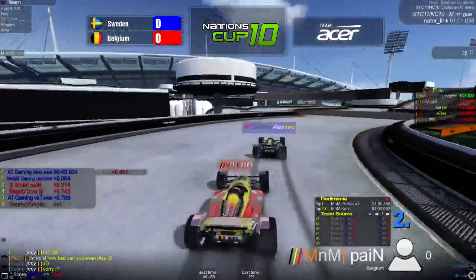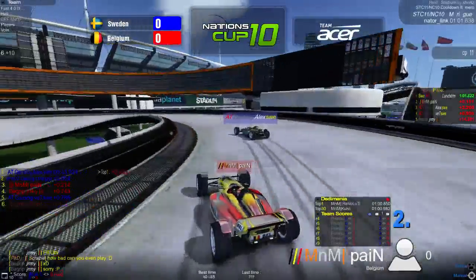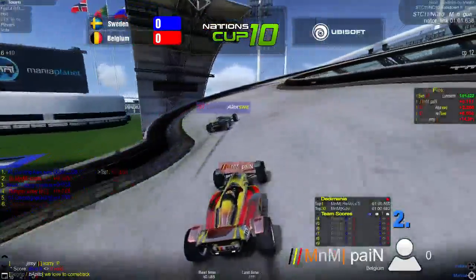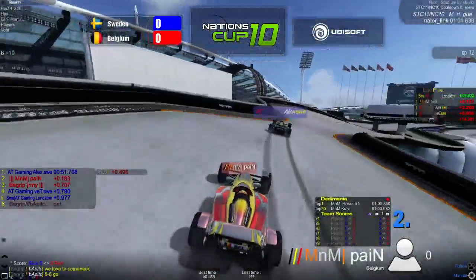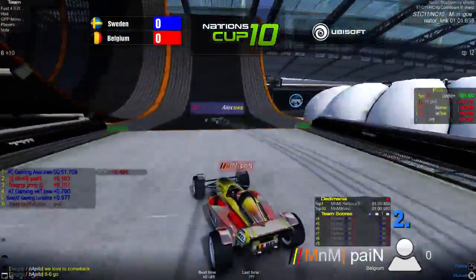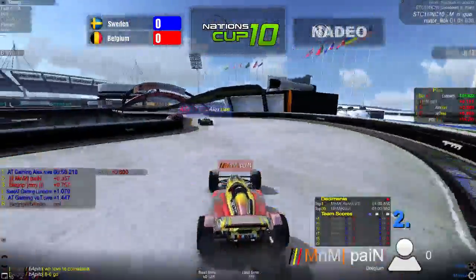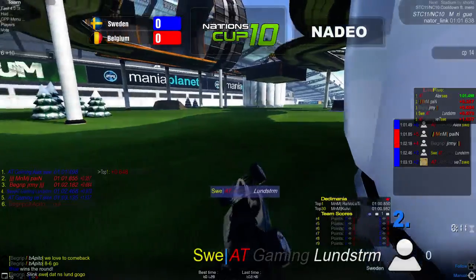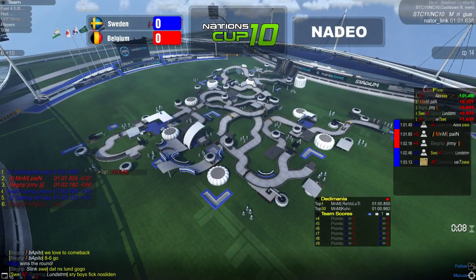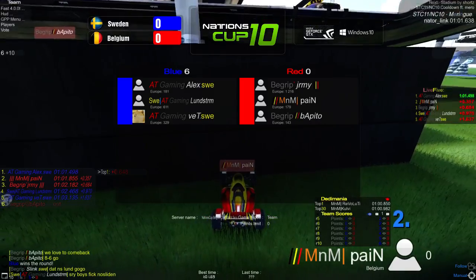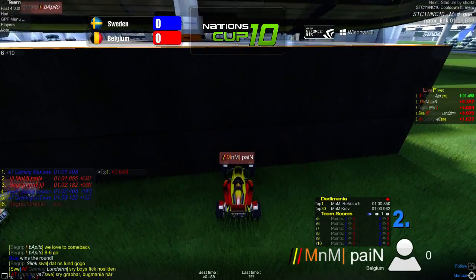Well, now only 1 player remaining after Lund, I assume, got a no drift in that corner. And we do see though Bap having retired, so that's of course not good at all for this Belgian team. Alex extending his lead over Payne and will secure 1st place with a time of 101.49. Payne and Jeremy 2nd and 3rd, but Bap retiring there, not able to help out. And it's now a map point for Sweden.